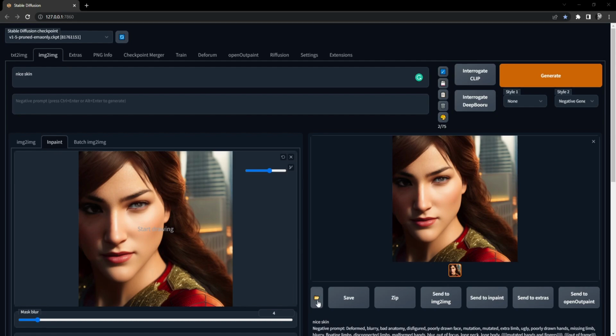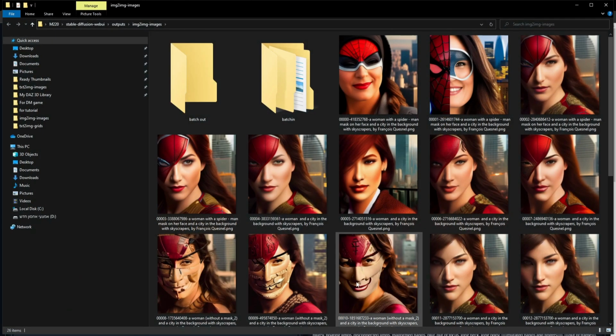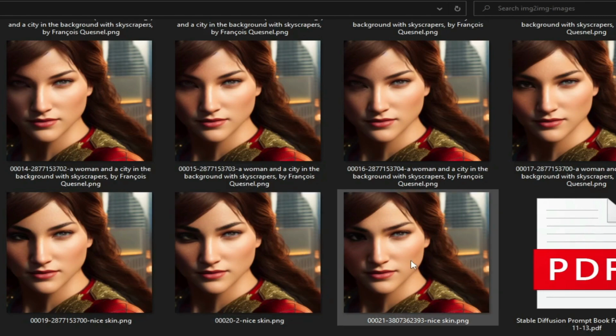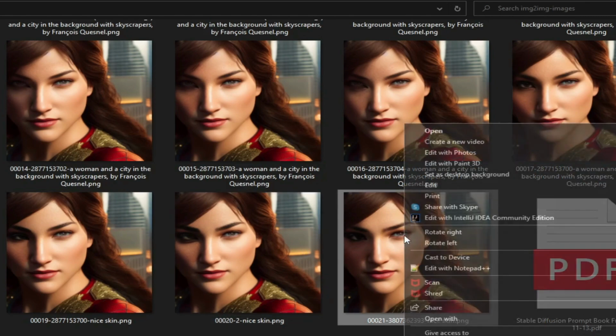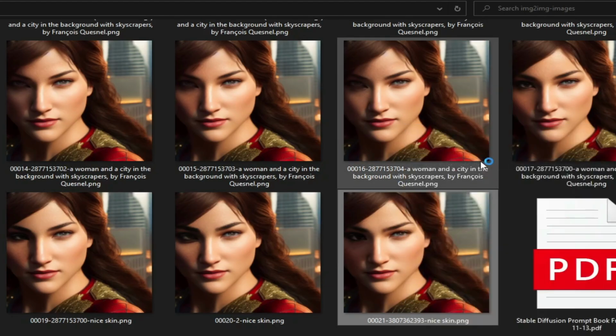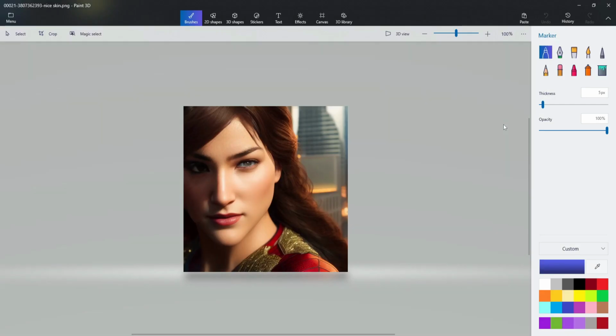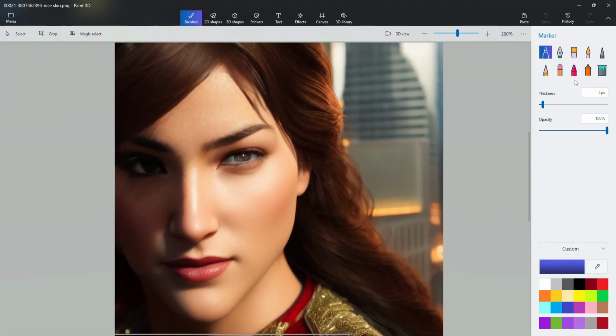We can simply go to the folder. We can go to our image, which is this one, if I'm not mistaken, and then we can simply open it inside our paint editor. And then we can take this, I don't know, spray can, choose some kind of blue color, make it smaller, or even very small, spray it on her eyes, and on this eye, right?